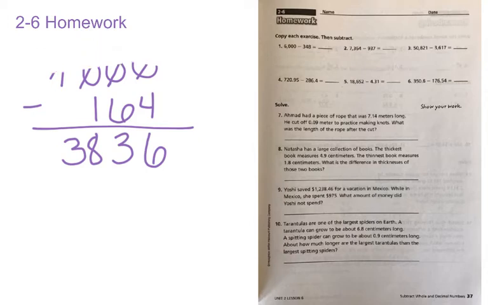Now, when we do decimal subtraction with whole numbers, we are going to run into similar problems, but there's going to be a decimal. So you might run into a problem that looks something like this: 6 minus 1.56. And I tell students, just like I have in the past 5 lessons, if it's addition or subtraction, just bring your decimal down. You can just move it down right away.